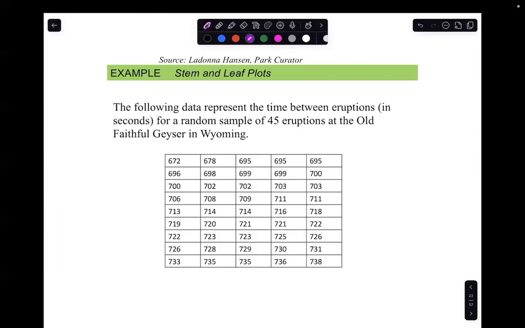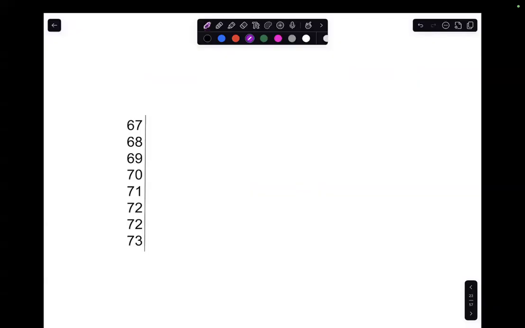I put it in order from smallest to largest because I wanted to make it a little bit easier. So you're probably either going to want to arrange your data smallest to largest to begin with, or you're going to create two stem and leaf plots, one not organized and then the other organized, because it's kind of a lot of work if it's disordered. Okay, I'm going to show you with it organized first. So this right here would be 670.